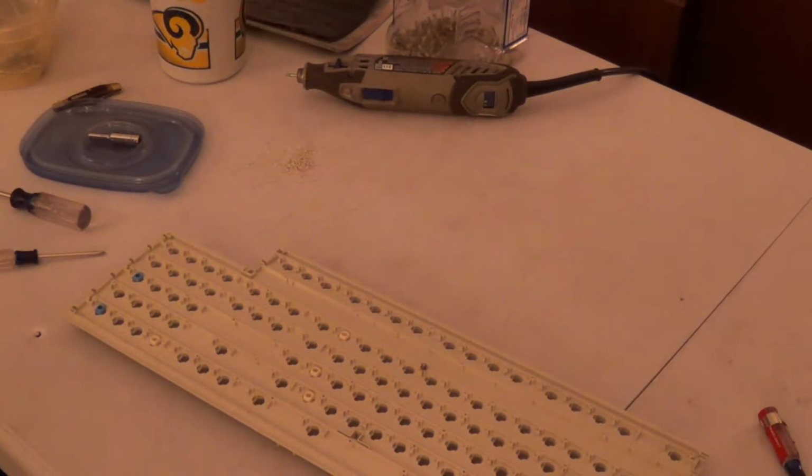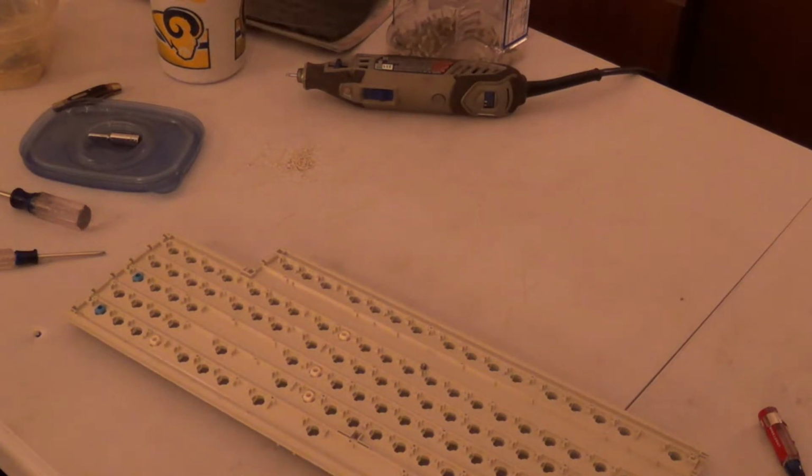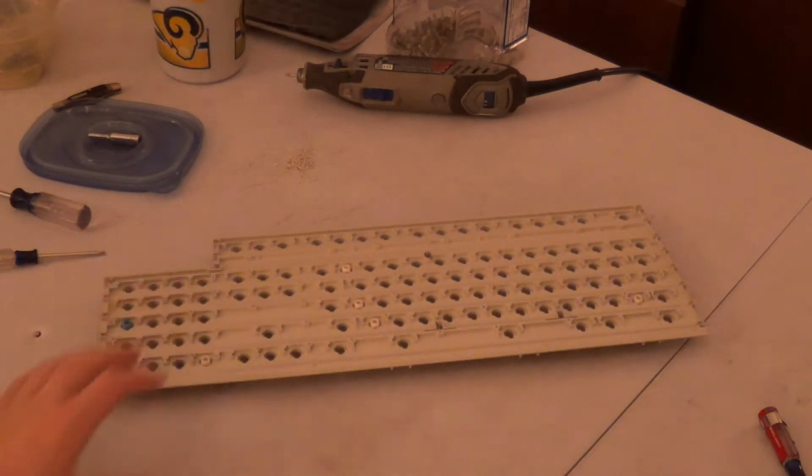And that is probably the most tedious process of bolt modding a Model M, other than creating your initial divots on the barrel plate. But yeah, threading the screws is the most tedious process of actually bolt modding a Model M keyboard. Either that or the cleanup. But the cleanup, you can do that without bolt modding the keyboard. But as part of a bolt mod process, it's best to go ahead and clean it up while you're in there, so we don't have to take it back apart again.